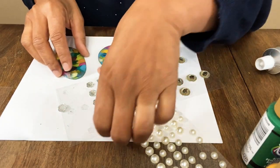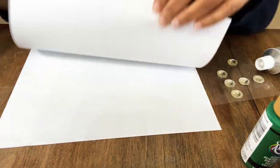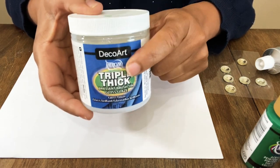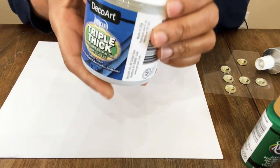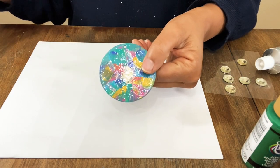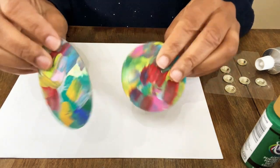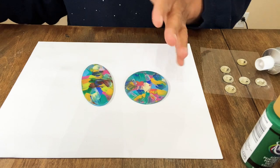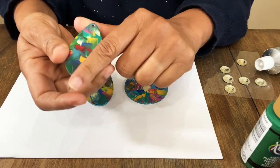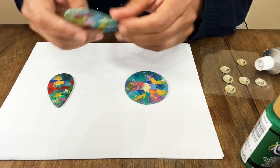Good morning! I let these dry overnight because I put a coat of triple thick on them. I use triple thick by DecoArt — my favorite glosser, which I got from Hobby Lobby for $6.99. Look how pretty they turned out — a clear gloss coat just to seal the paint. I painted the backs to match in the same splosh technique, and I'll add a coat of Mod Podge on the back to protect the paint from chipping.